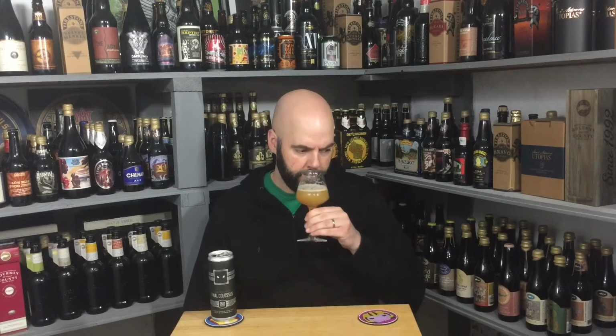I also thought that one was an IPA with the sweetness, it just wasn't there for me, thinking it would be a double IPA. Whereas this one does have that sweetness level. It does have that nice fullness. Again, this is not a comparison, so at this point I'm just talking about this beer. It has this lovely level of sweetness. It has that fruitiness. It has a nice mouthfeel. No vegetal greenness. It drinks beautifully.